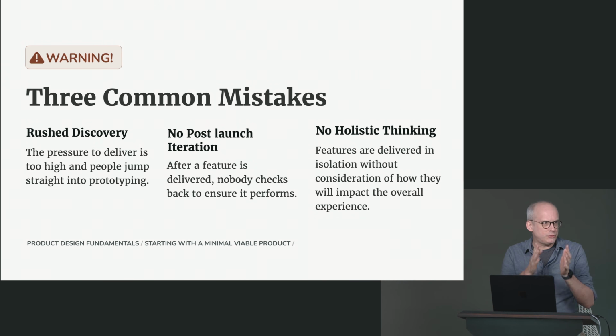And when you work in sprints, which are focused on an individual feature or something like that, you don't have that sense of the big picture, how all of these bits fit together. And so that's dangerous. Well, I have a question. So, no holistic thinking is a mistake. How do you prevent holistic overthinking?